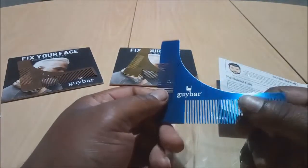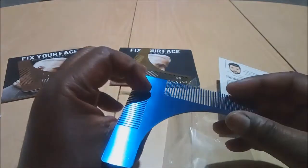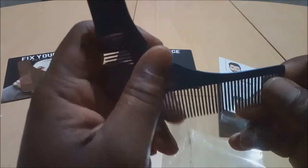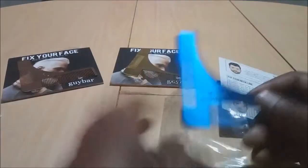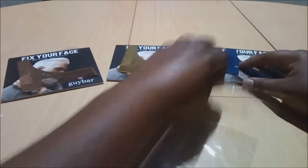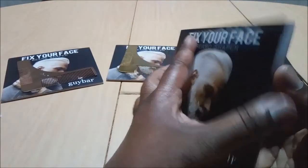I don't know if it was the knockoffs, because there are plenty of knockoffs. Almost every beard shaping tool has a knockoff except for the Beard Ninja, the Touch Body Works, and the Aberlite Flex Shaper. Every other tool out there has a knockoff or a competing design. They may change one thing just enough so it's not the exact same tool, put their stamp on it, and there it goes. But I thought Guidebar had a proprietary design, and evidently they didn't.